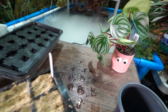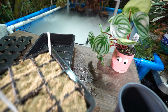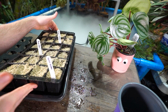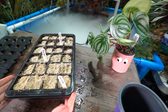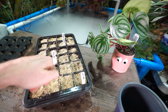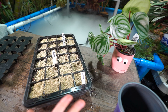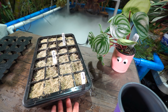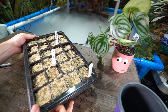Now I'm putting the vermiculite on top — went a little heavy in some spots, so I'll spread that out. The vermiculite just helps to hold in some moisture, keeps things more stable for the seedlings, and to some degree helps ward off algae and things growing on the soil surface. Now I can take this entire flat and put it down into its tray. I'll mist the top of that vermiculite off camera to help keep it in place and hold moisture for the seedlings.